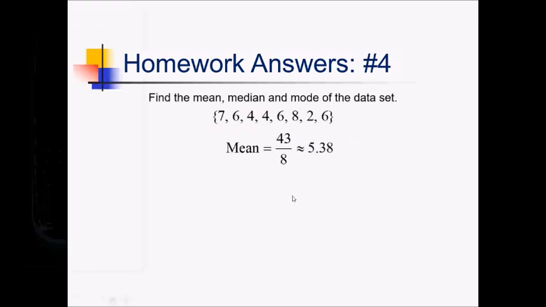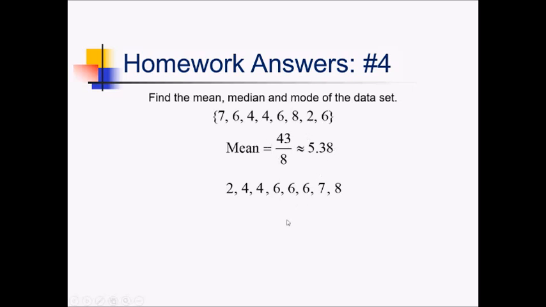Now for the median, rather, let's put these in order. So let's see, the lowest number here is 2. And after that, we've got 4. We've got 2 of those. And after the 4s, we've got, let's see, 1, 2, 3 6s. Then we have a 7. Then we have an 8. And that's 8 items, so that accounts for everything. And you could cross them off as we go.